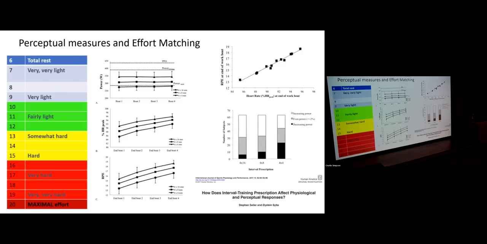But what you see is that when we prescribe these workouts, this says increasing power, meaning they tended to actually have negative splits. They were able to perform better at the end. This is they stayed even. This is they kind of failed. Their power went down at the end. What we see is this failure almost never happens in the 4 times 8 and 4 times 16, but the 4 times 4 minute is very frequently misjudged. It's a tough workout because there's that anaerobic component. They go out too hard, and if they go out too hard, they pay big time, right? So we see a difference in how the athletes tend to respond to these.